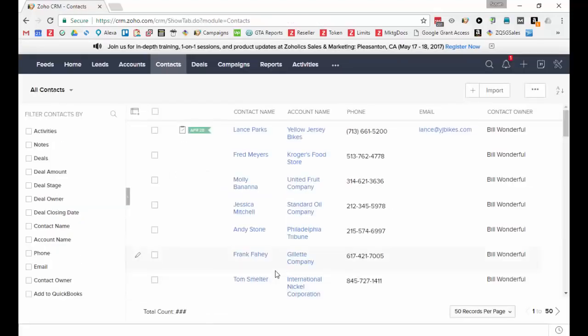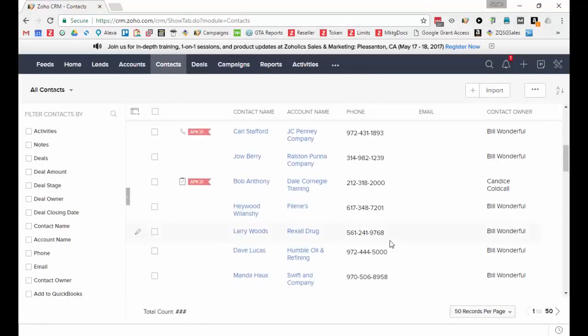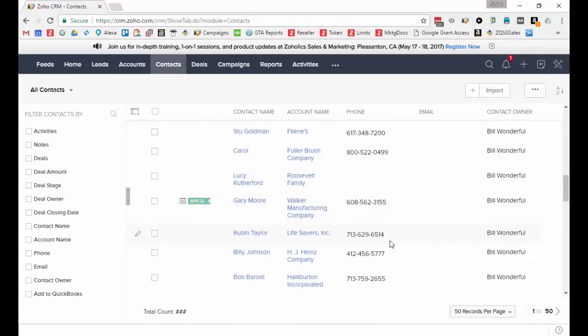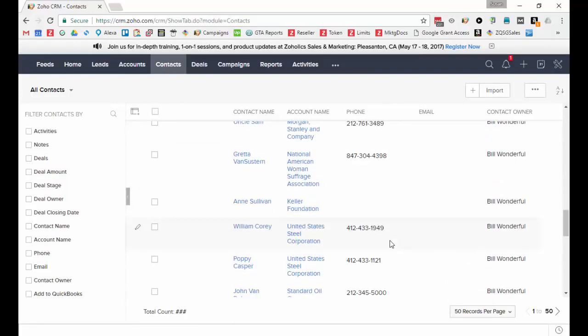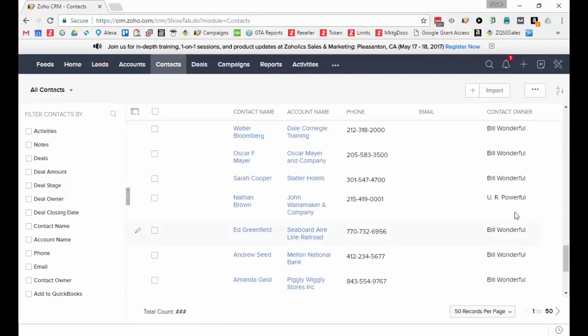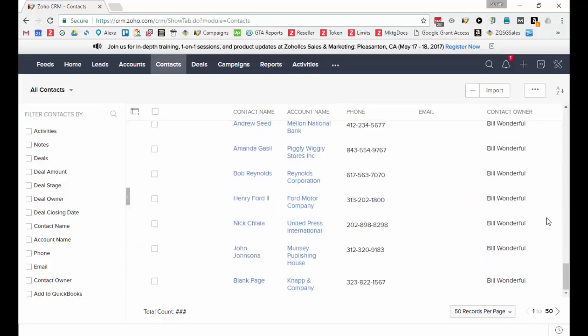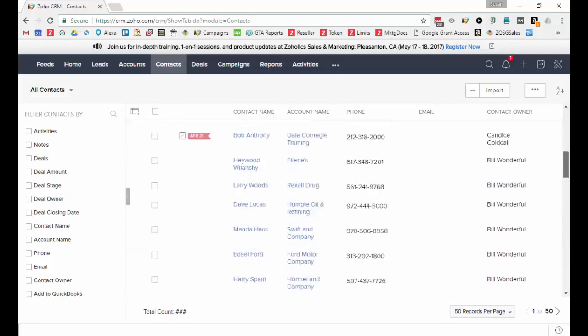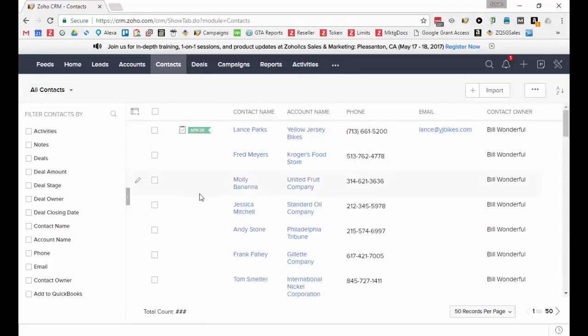After I'm finished, I'll click Save. Now, look at how much more useful this view is. I can see not only the name of the person, but the associated company at the right, and over here I can see the owner of these records. Keep in mind that when you make changes to any of the list views, the changes are reflected for all users in your company, so you'll want to be careful about the changes that you make.